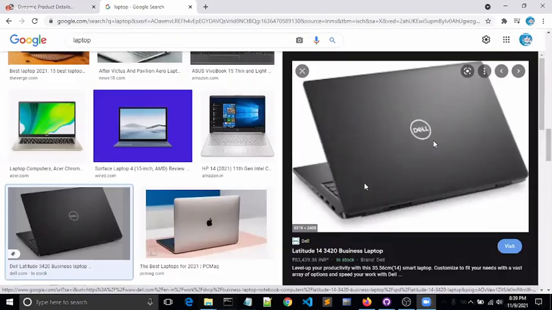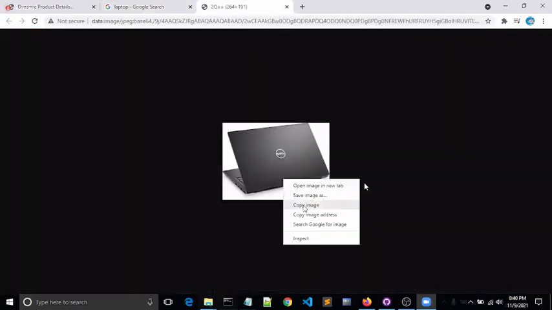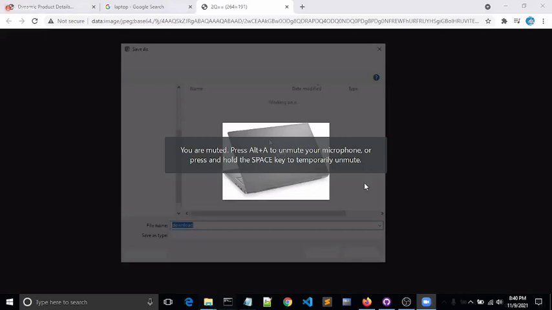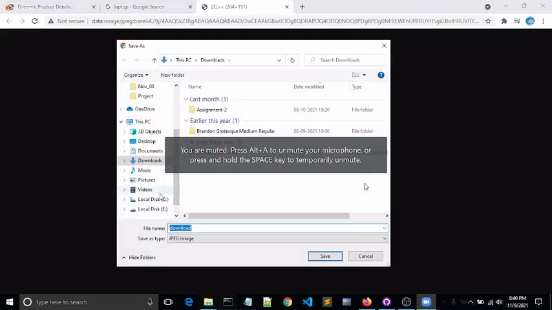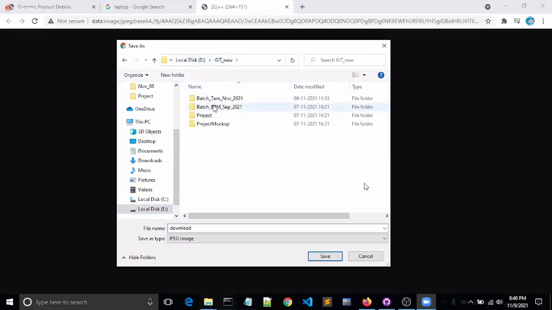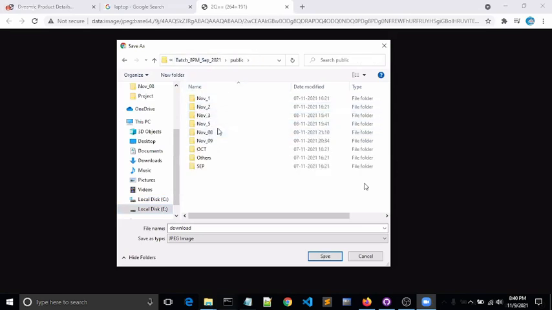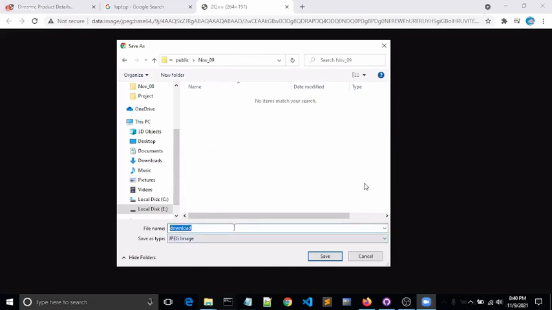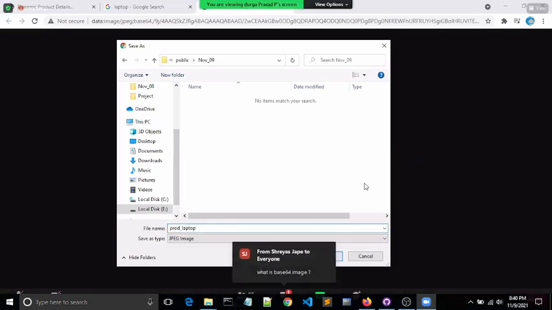Okay, let me take out this image, open image in a new tab. Oh, this is a base 64 image. Okay, let me make it as a local image. Save image as prod laptop.